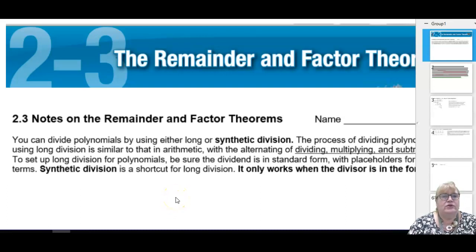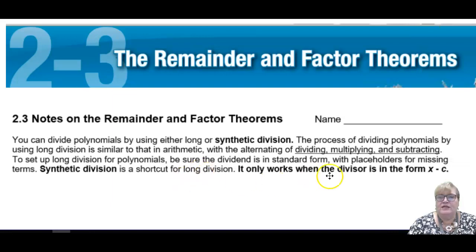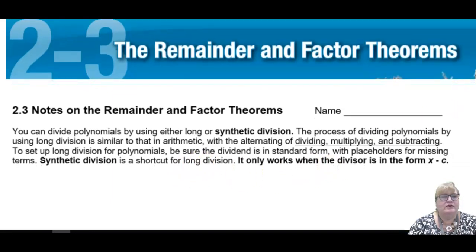Okay, so it says you can divide polynomials by using either long or synthetic division. The process of dividing polynomials using long division is similar to that in arithmetic, where you divide, multiply, subtract. To set up long division for polynomials, be sure the dividend is in standard form with placeholders for missing terms. Synthetic division is a shortcut and it only works if the divisor is a linear x minus c, so x plus or minus a constant.